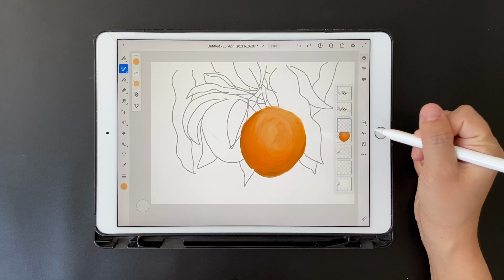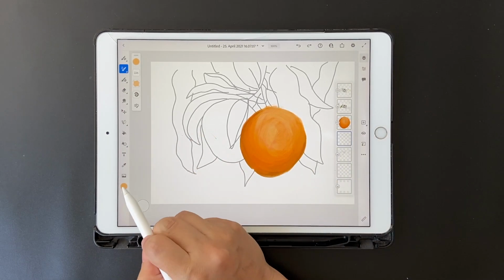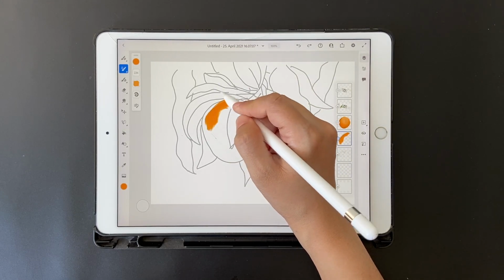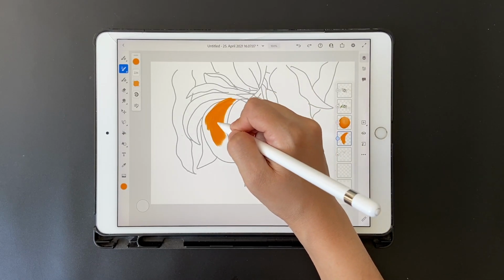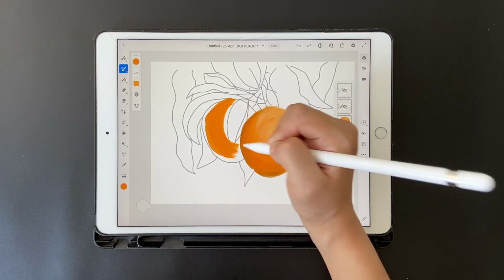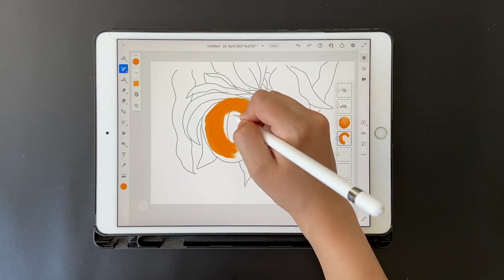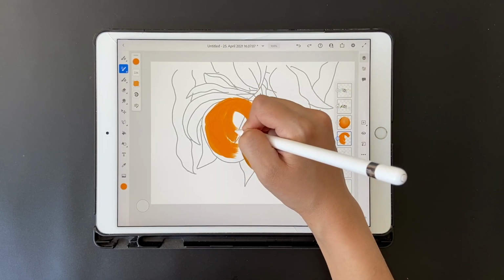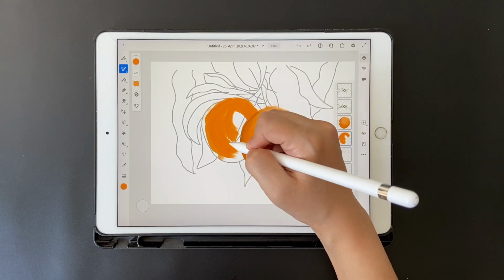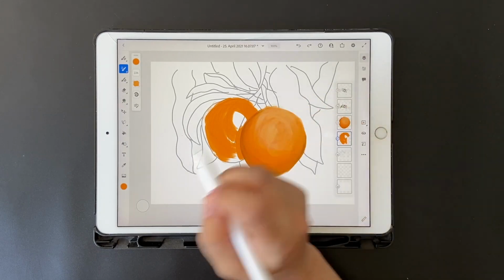Now go ahead and click on a new layer and I'll bring this below this orange because I want this in the background. So go ahead and choose the bright orange that you have and we can draw again. To do like that. Fill it up here as well. Okay. Like that. Maybe give some orange here, right?